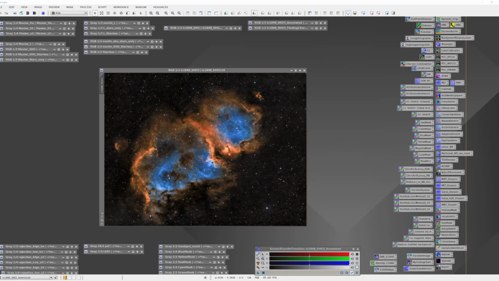And you can do that in PixInsight by saving it as a project. A project is basically like a time capsule. It creates a freeze-dried version of your entire project and allows you to archive it away so that when you want, you can open it again and the entire environment is there just as you left it.